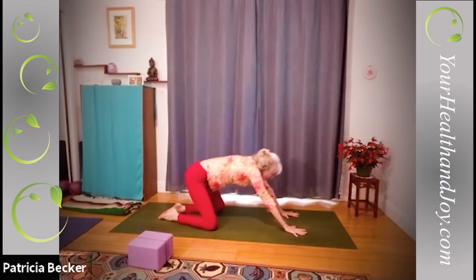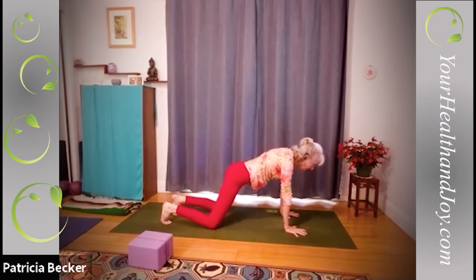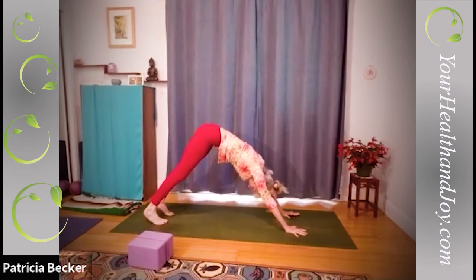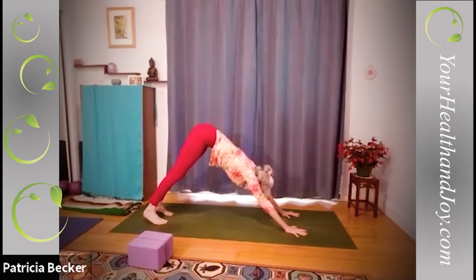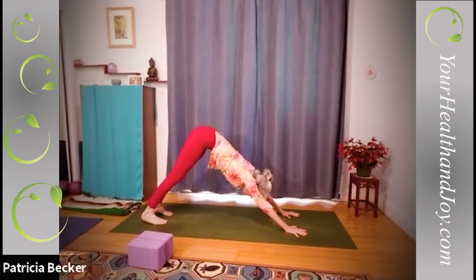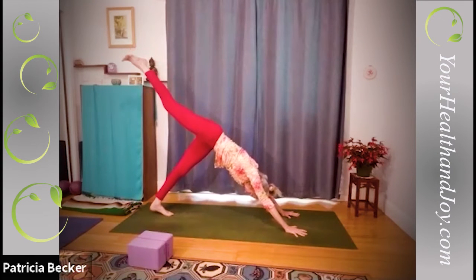Inhale back up to your hands and knees. Tuck your toes and down dog again. Lift your hips up and back. See if you can get the weight back into your legs by taking your hips up, pressing your thighs back. Take your right leg straight up to the sky. Three-legged dog.